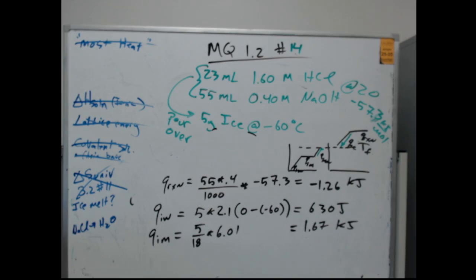So without the chemical reaction, just the warm water by itself has 6.5 kilojoules of energy it could lose. So that warm water, the water at 20 degrees, is going to be more energy than all three of these put together. So it's not going to stay at 0. All the ice is going to warm up. All the ice is going to melt. And then that melt is going to warm up.